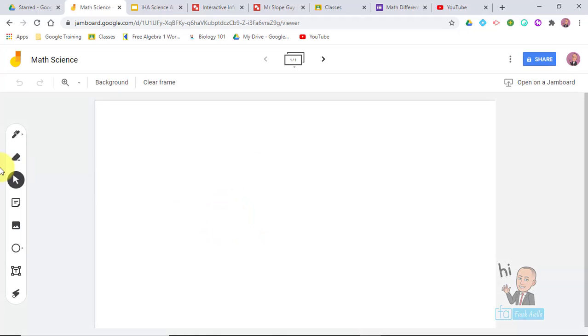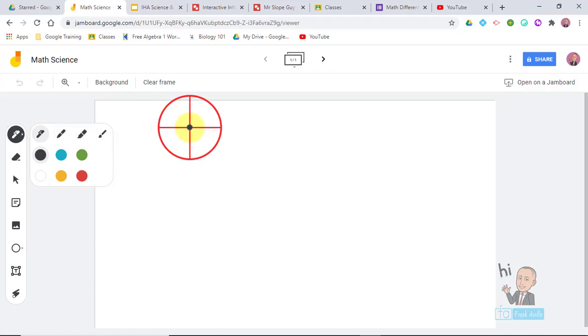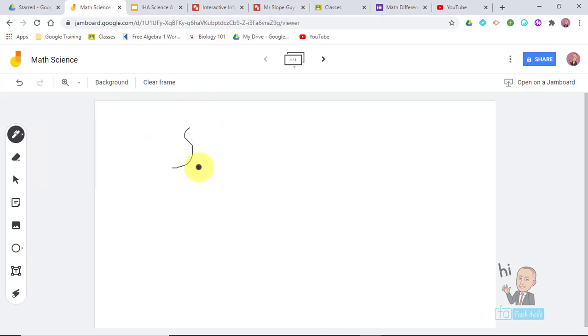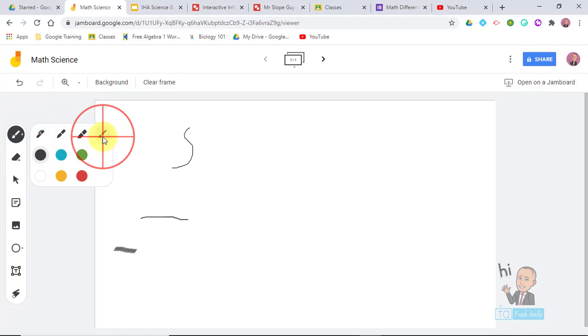We'll begin by looking at the left hand side, and first we're going to find something to write with. If you click here, you can have a pen, a marker, a highlighter, and a brush. The pen is on black right now. I think the pen is a little too thin. I like writing with the marker. It's a little thicker. And you can go a level further with the highlighter.